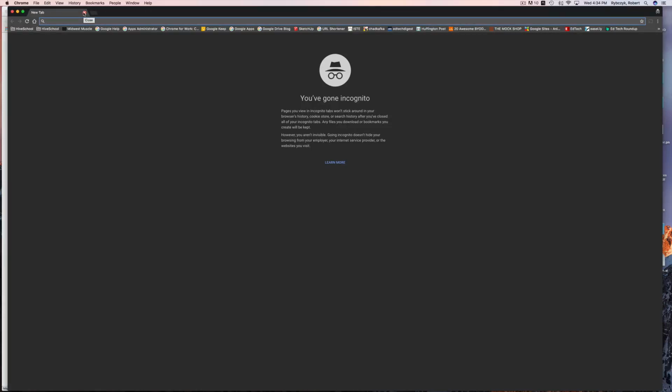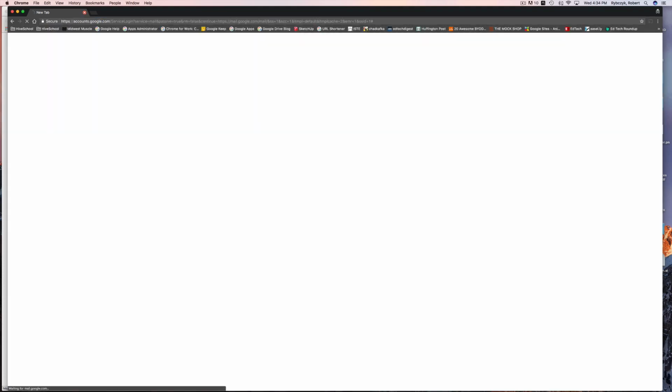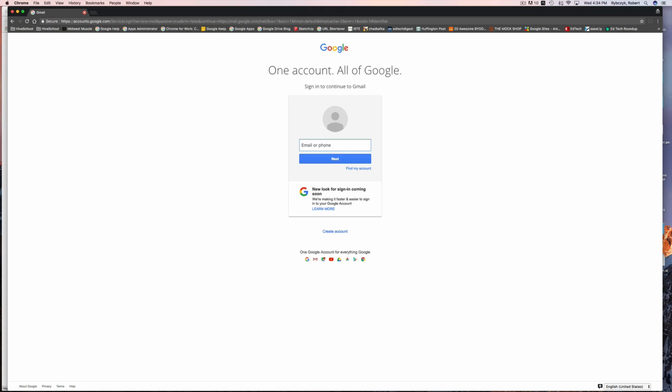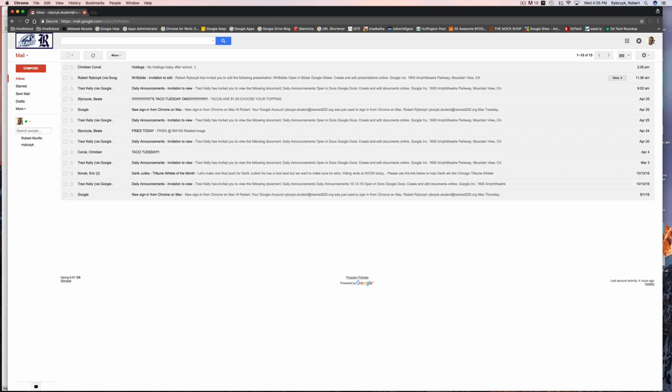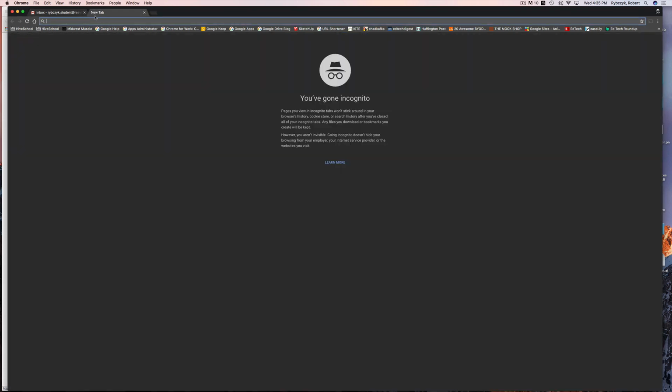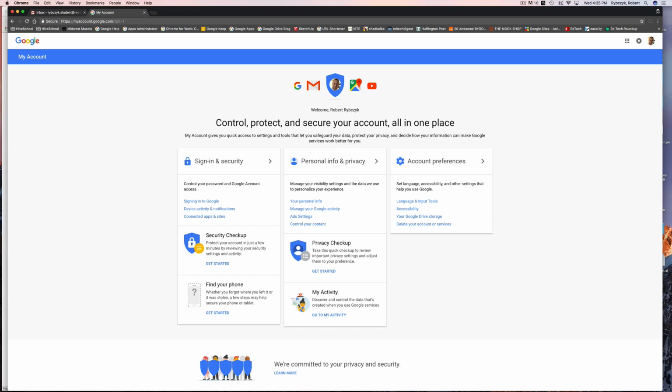And once you have your personal Gmail account set up, you're going to want to sign in to your Revis D220.org account. So the best way to do that is go to mail.google.com and sign in with your account. Now, once you're signed in, you will see your account information in the top right corner. I'm going to open a new tab in my browser and go to myaccount.google.com. And this is where we're going to back up our information from our Revis D220.org account.